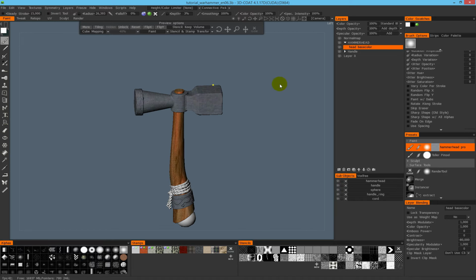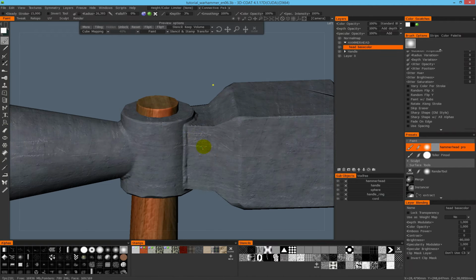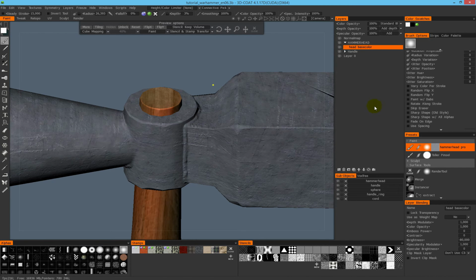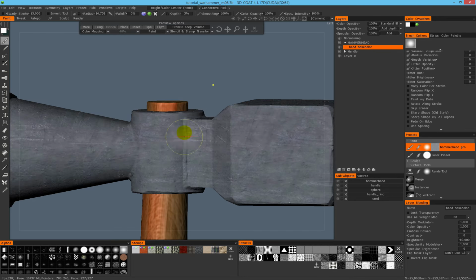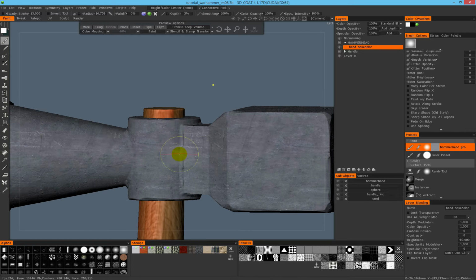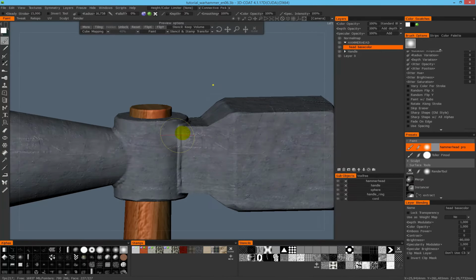And now the next layer that we are using is the cavity mask layer. So we paint some cavity information into these deeper parts here. This looks much better. The hammerhead looks more old, more used. And I told this to the German audience before. It's always better when you are painting or creating new objects, wait, I will create first my new layer. Cavity. Head cavity, dirt.